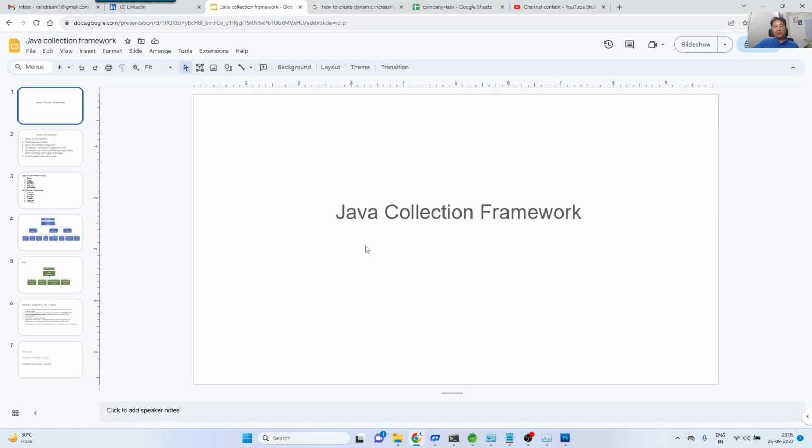So in this case, the JDK has provided a library, a collection framework, which you could use to store the information the way you want. What you need to change is the type, right?